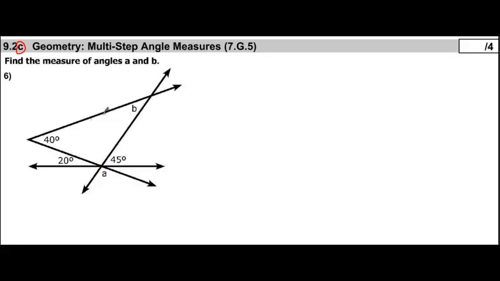When I look at this triangle, and I always keep an eye on where I see triangles, because there's a rule about triangles. Triangles total 180 degrees. And if you're not to the point where you have that memorized, write that on a piece of paper right now. And then write it on your mirror. Look at it while you brush your teeth. Triangles total 180 degrees. B is part of that triangle.